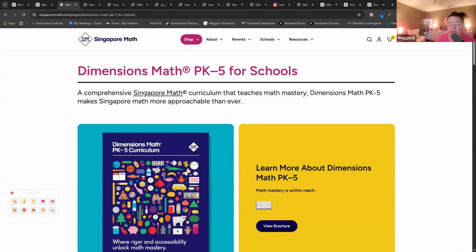It is not, again, a K through 12 complete math curriculum. And after completing Dimensions Math 8, families will need to transition into another program for the remaining of high school math. The company explains that Dimensions Math 7 and 8 together cover pre-algebra and Algebra 1 topics, along with some geometry. And students can then move into later high school courses such as geometry and Algebra 2.